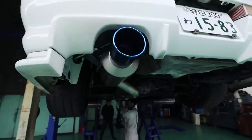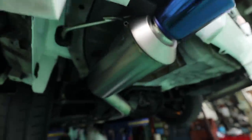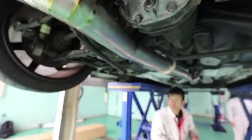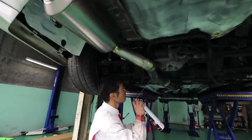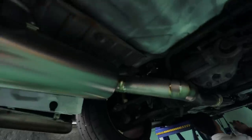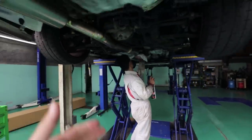So the exhaust is pretty much installed. It looks amazing. I'm excited to hear what it sounds like. Wow, yeah, the pie welds and the Midori Seibi exhaust are just unreal. See, you guys give me crap for wiping down my exhaust after I install an exhaust. This is what you're supposed to do. No fingerprints are gonna be left on the titanium exhaust. Even the OGs in Japan do it.